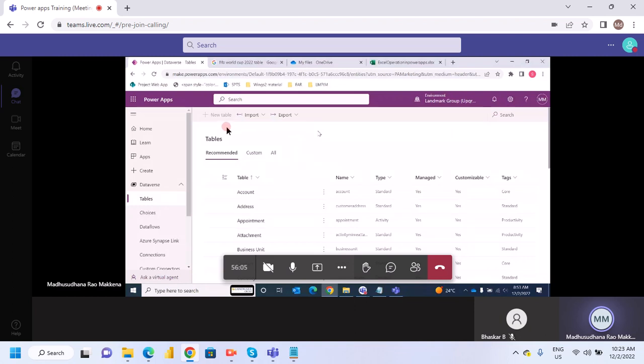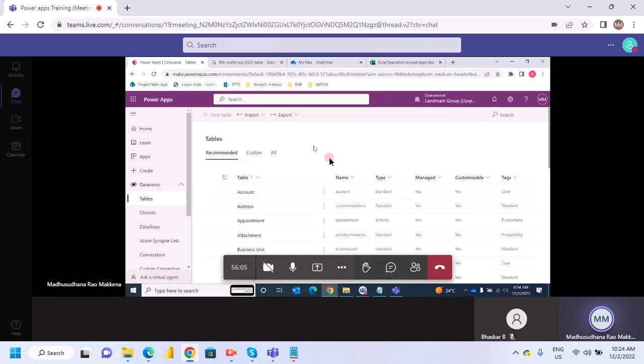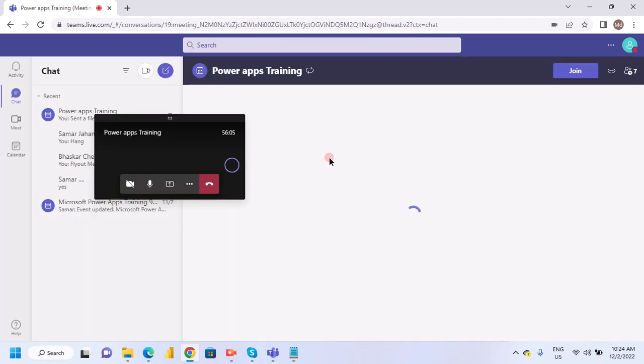Why? You just go to the solution. The thing is, I am not able to create the table. It seems I do not have the privilege to create a table on Dataverse.